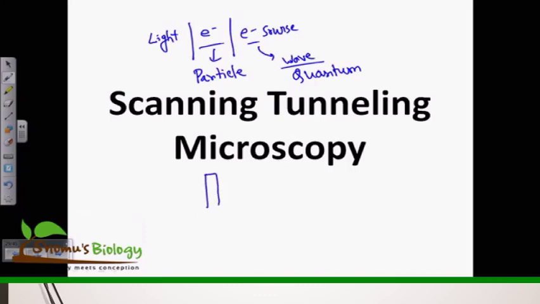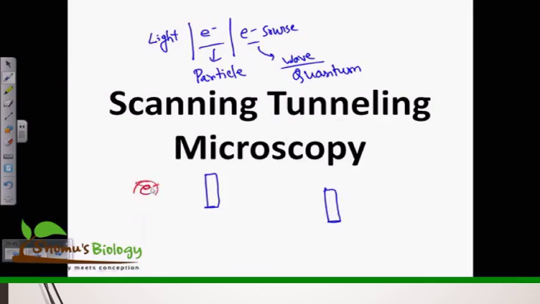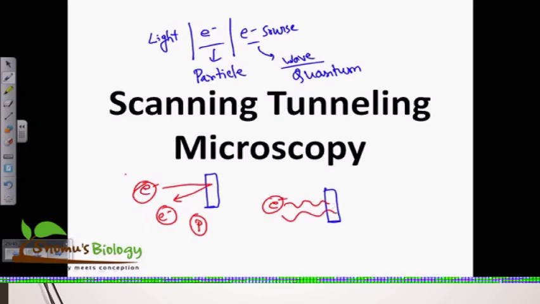Let's say we have a barrier in both the cases. When the electron behaves like a particle, just like classical physics suggests, that electron will go and hit the wall and bounce off. So this is a reflection if the electron behaves like a particle. But if it behaves like a wave, this electron has the capability to pass through that wall. That is the idea. That is called quantum tunneling.